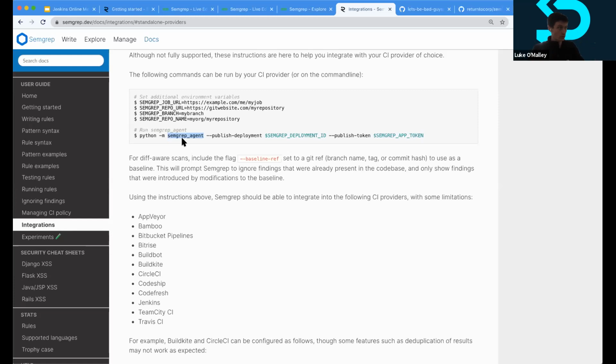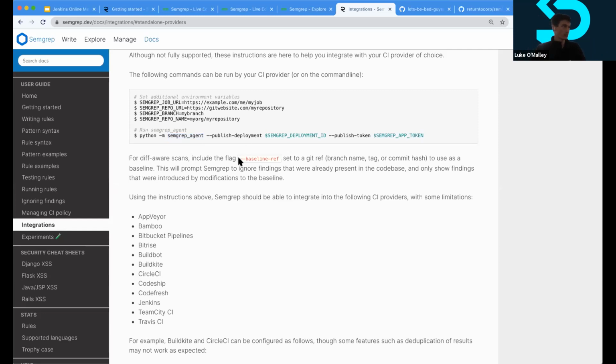It's also faster. So if you use Semgrep agent, it won't scan on pull requests. So set it up in this diff-aware way. It won't scan the entire code base. It will only scan the files that have changed. So you get some interesting performance improvements there. And because you're showing people results that they have introduced, the likelihood that they fix those issues goes way up. Instead of just showing them, hey, there were pre-existing issues, please fix them. Well, it's not in code that I touched, I don't want to think about it. This is actually code that they've touched. And so very likely that they fix it.